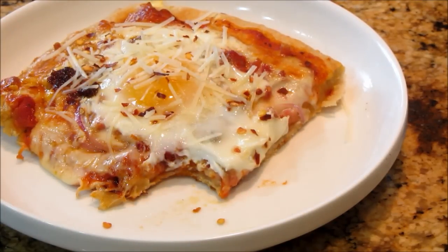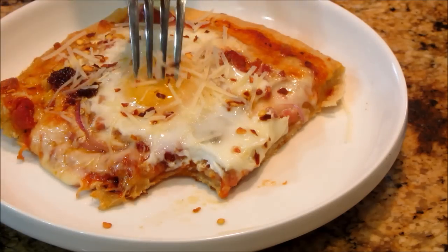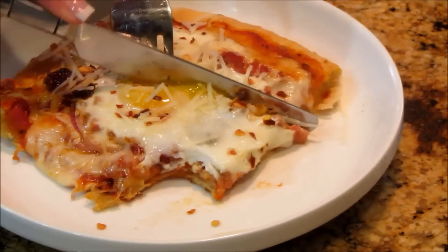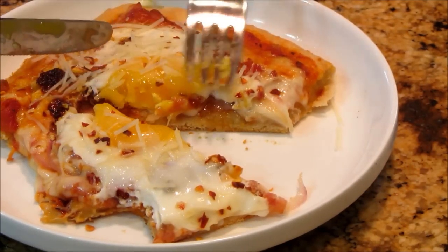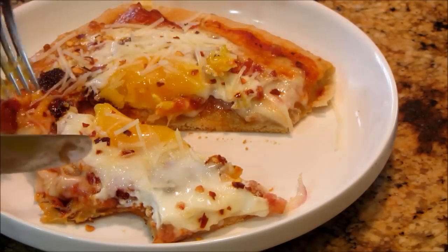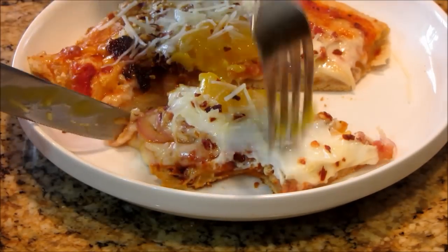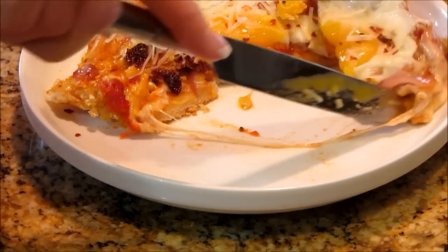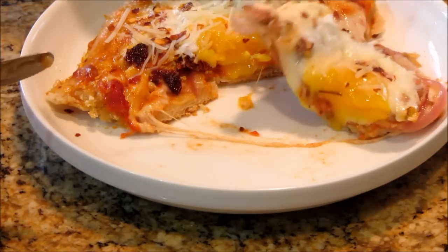Yummy. Okay, now let's get into that yolk. And this is great because you don't need a lot of, let's see, oh yeah, we still got a little bit of runny yolk here. Just soft, like a medium cooked egg. Delicious. Look how pretty that is. That's a thing of beauty right there.